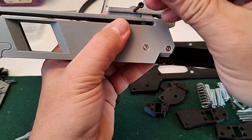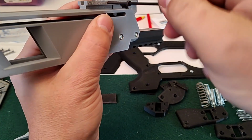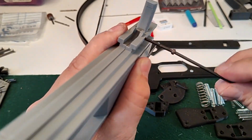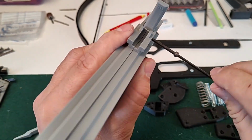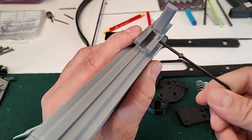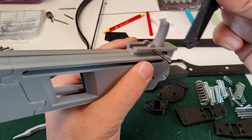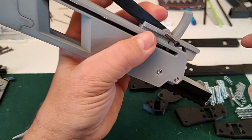And I have not put a drill bit through this hole. I just cleaned it out with a little pokey because I actually want it to be tight so that the screw has plenty of engagement. And I'm just going to put it through until I can see it. And then I'm going to back it out a little bit so it's just flush with the surface. I'm going to put the caulking rod in and hold it down with my finger.